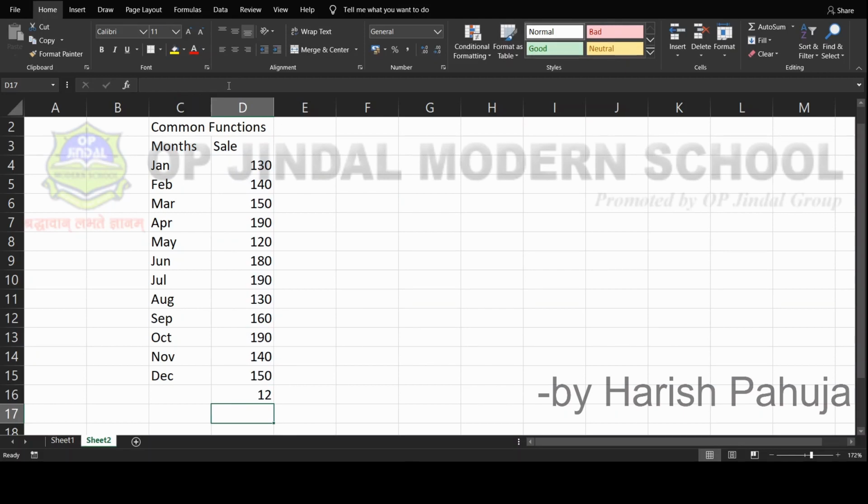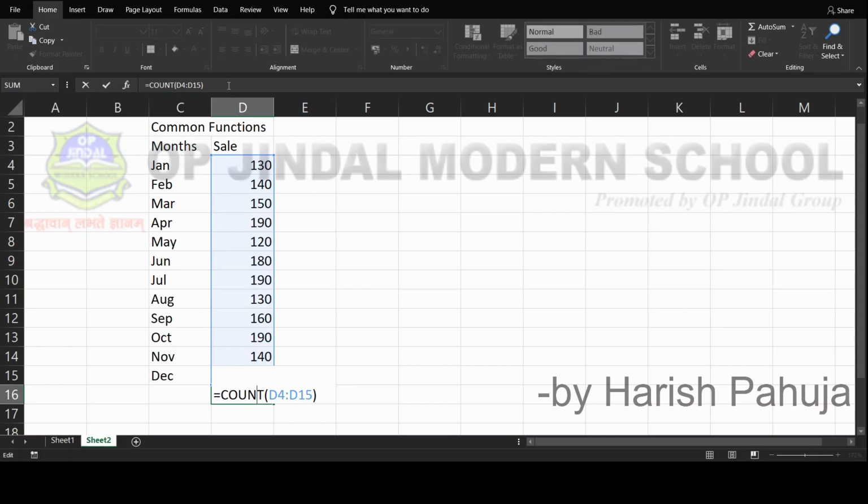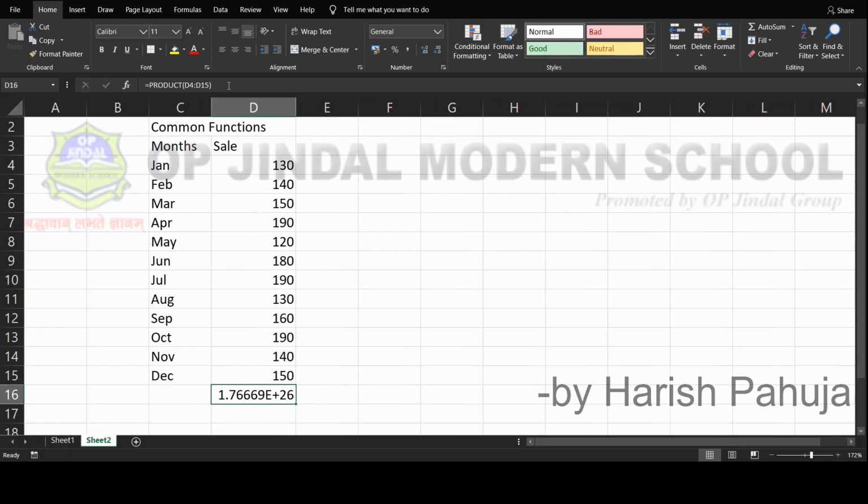So count, sum, average, auto sum, max, and there was one more function I demonstrated in the previous video, that is product. We can do the multiplication with the help of product, but here if I do product, you can imagine the values would be so long, so big. But if I do it, you can see it is giving the values in exponents. Fine. There are some more functions given in the book related to round off, related to exponent.